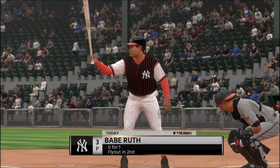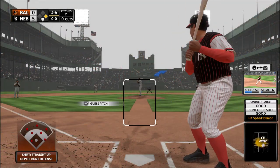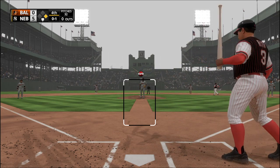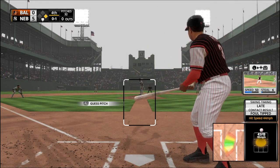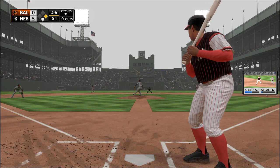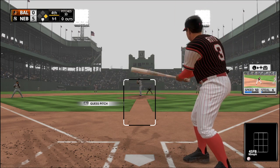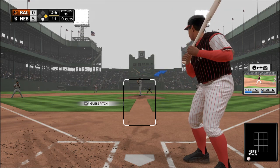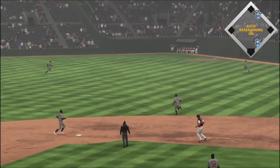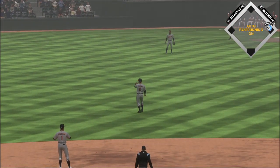So here now is the pitcher, Babe Ruth. Here comes the first pitch. And he fouls this one off. Nobody out, runner on first. Counts even at 1-1 to Ruth. He's certainly giving up plenty of hits in this one, but the funny thing is he hasn't walked anyone yet. That tells me he's throwing strikes, but he's just not throwing enough quality strikes. Pulled toward right center field. And there to put this one away is Jones, and that's out number 1.